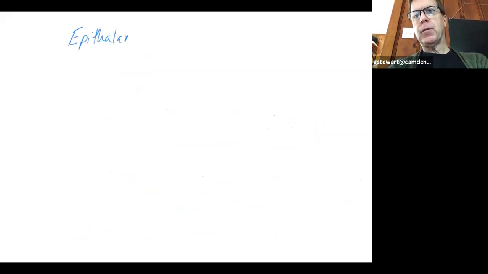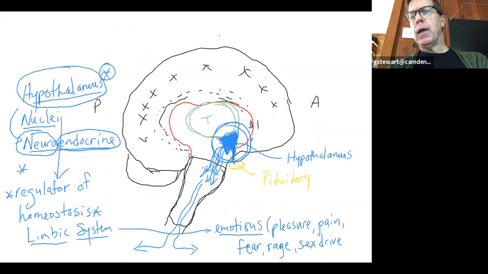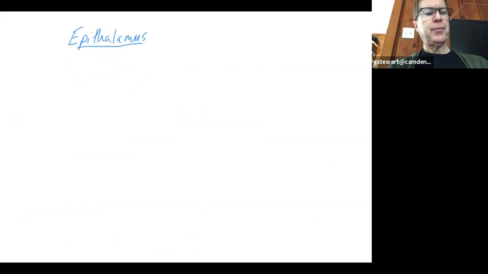I'm not going to expect you to know really where the epithalamus is. It's kind of picky. Just to go back to this picture, if we're facing this direction, the epithalamus is located posterior to, sort of in this area back here, posterior to the hypothalamus and around the thalamus. That just gives you an idea of where it is.